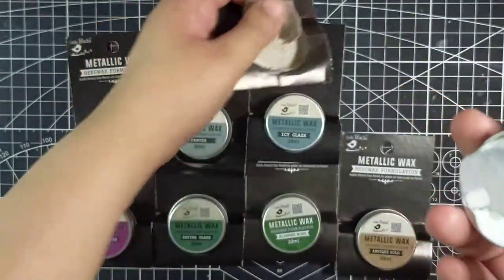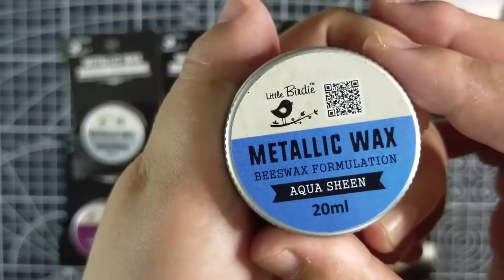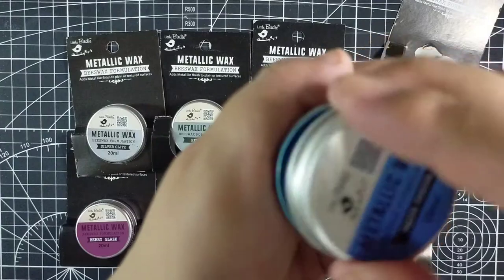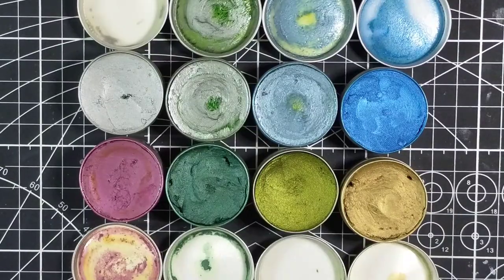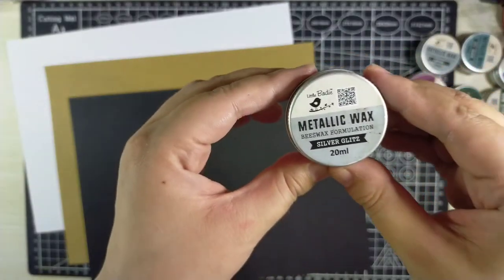Works well on most surfaces including wood, paper, cement, clay. Permanent and creates a water-resistant surface after drying. Apply on the surface of your choice with your fingers or a soft brush. Rub gently with your fingers or use an absorbent paper to get a delightful and permanent metallic finish.